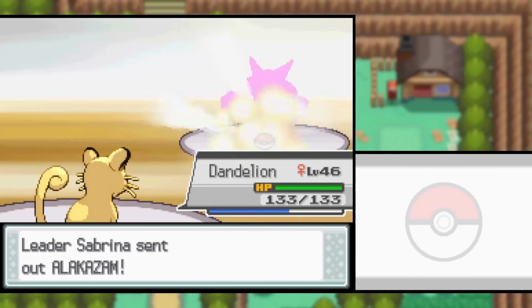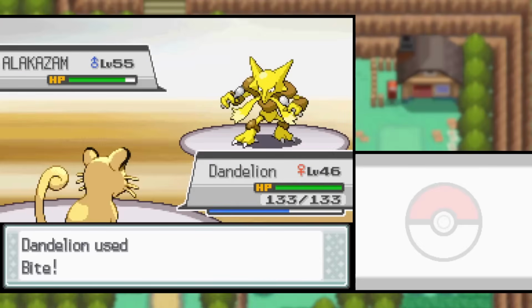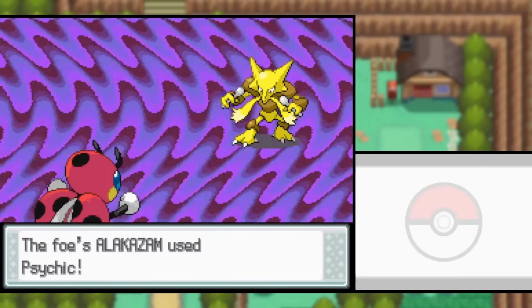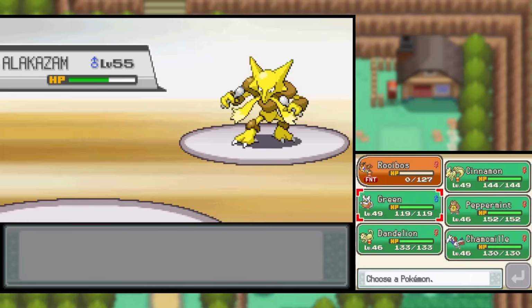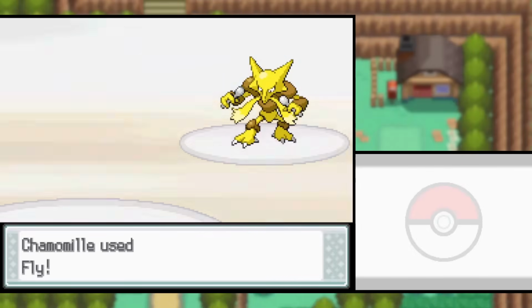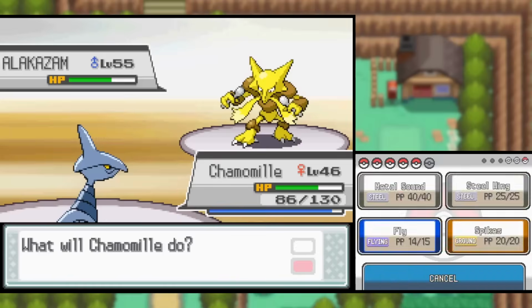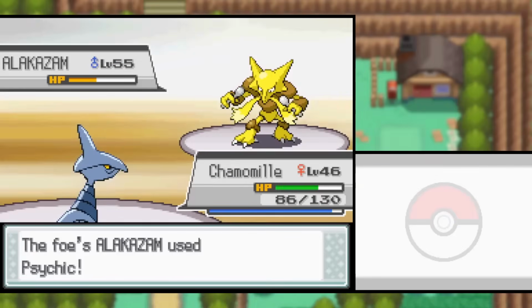Now Alakazam is always an issue, no matter which game is played. Reflect reduces Bite's damage and it is way too low now, so I switch into Ledian, but Psychic is too much damage even though Ledian has amazing special defenses. After getting downed, I bring in Skarmory, who is not that great in special defense, but resists all the moves Alakazam can use.